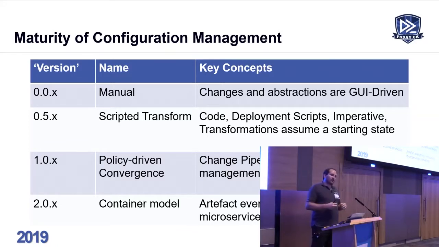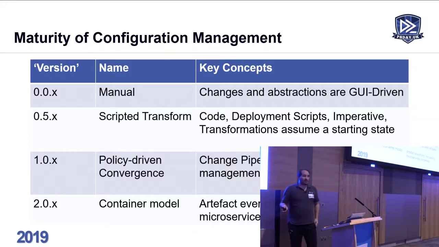Then we evolve the thinking a bit, and we say, well, that's policy-driven. Policy-driven convergence is really a big word. What does that mean? It's relatively simple. Policy means it's a document, and that's something you want to be in a state. So you say, I want it to be like this. You have a policy document, which is something you can write, and the computer can understand, and then it will eventually converge to that state. That's the principle for Chef, Puppet, DSC. That's exactly what it's about. I'm just trying to put some concepts behind it so we're not just bogged down in one specific tool or technology. So that's policy-driven convergence. We have a state that we define, and the system will get to it.